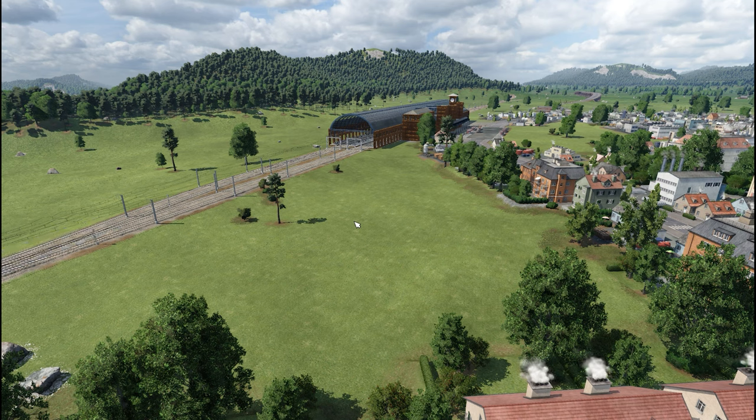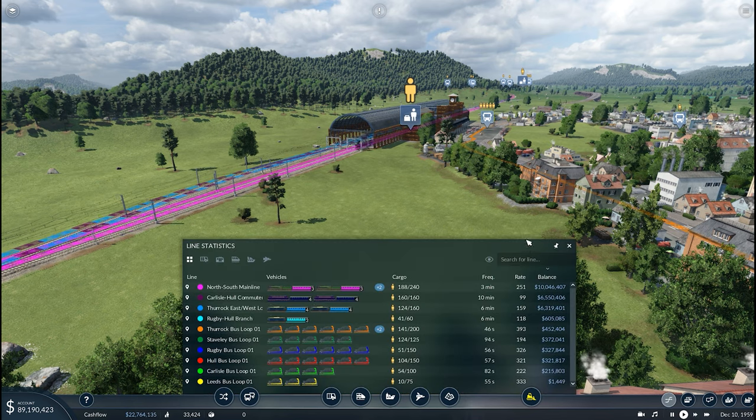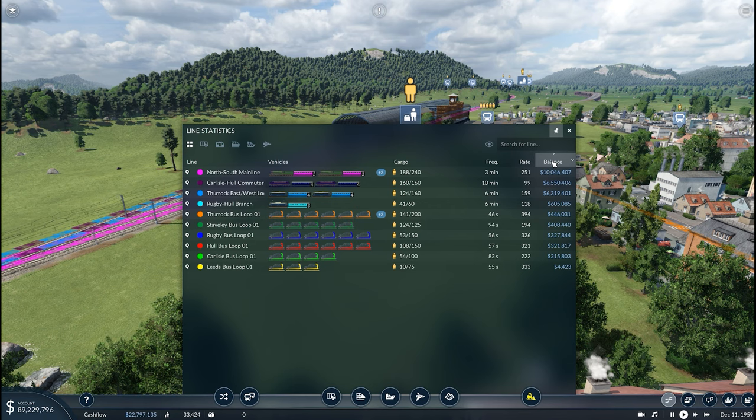Every train that comes into this particular platform does leave fully loaded, so we know that at the next station, or perhaps the station after, they are going to make us quite a bit of money. Speaking of which, let's bring up the UI. As we can see, we're up to almost 90 million, with a cash flow of 25 million per year. And if we look at the line statistics, we can see that our lines are doing us very well indeed.